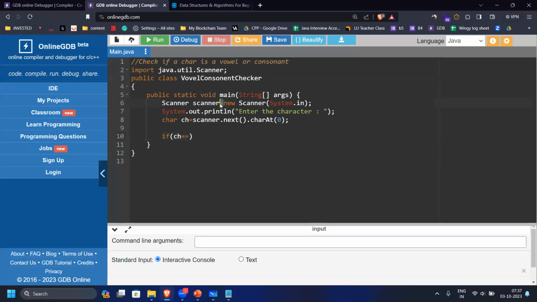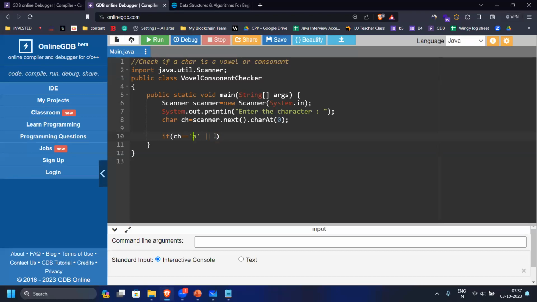This is not called equals to, this is the assignment operator. It means you are giving the value from the right to the left. We're going to see that again whenever we encounter it. So if character is a, we write or, not and. If you remember, you did gate questions, right? In 12th class, or maybe in engineering college, you did XOR gate, NOR gate, and all those things. Similarly, this is the or operator.